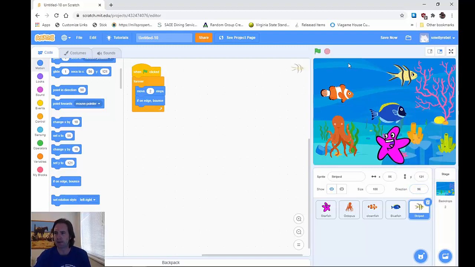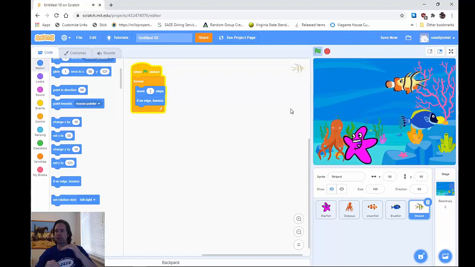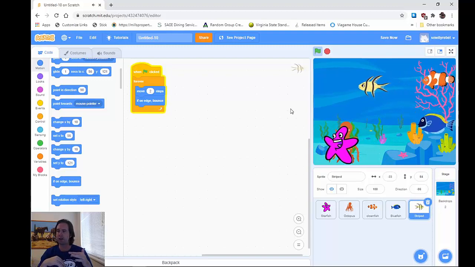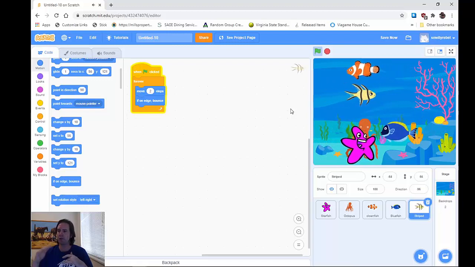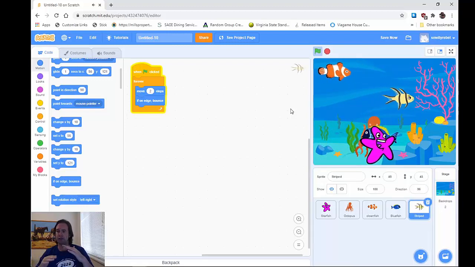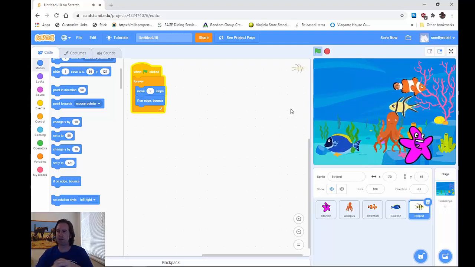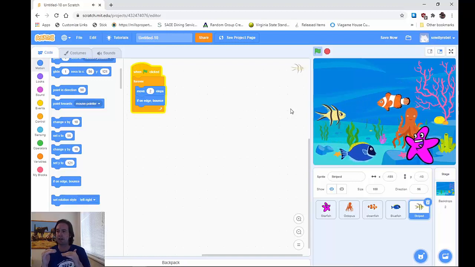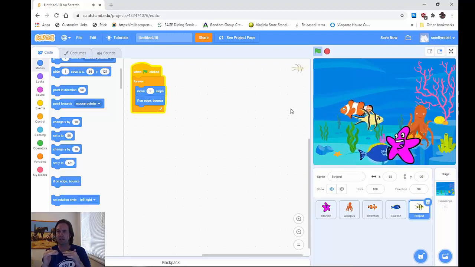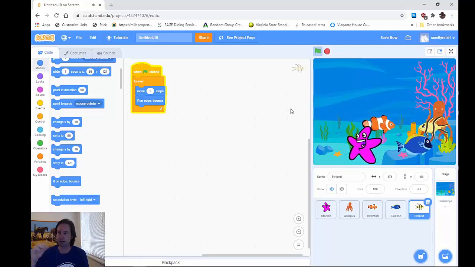So now when I play this, you'll notice that they're changing levels a little bit in where they are, moving up or down. And if you want them to be moving up or down more, once again, you can change that angle, that direction to do that. And because they're pointing left to right, they're always going to look like they're just swimming straight left to right, but you'll see that they're moving up and down a little bit as well too.